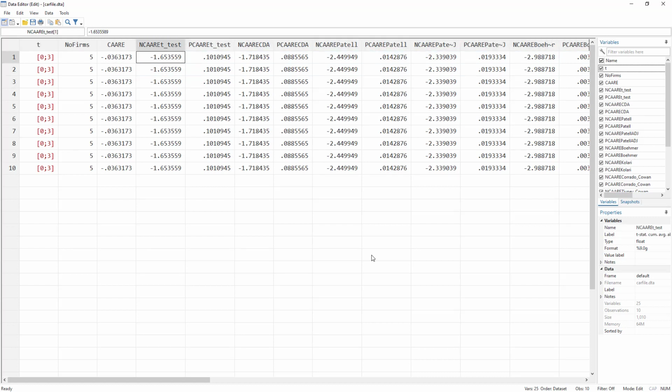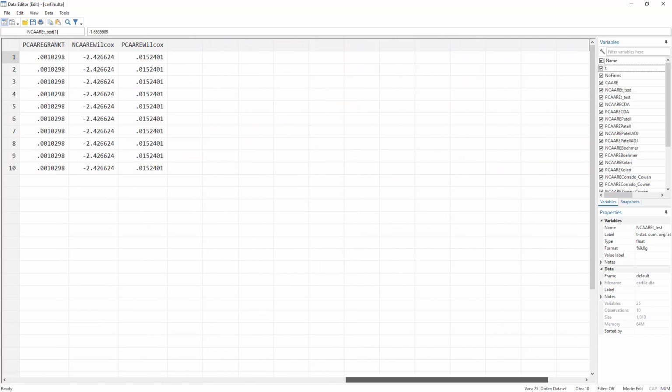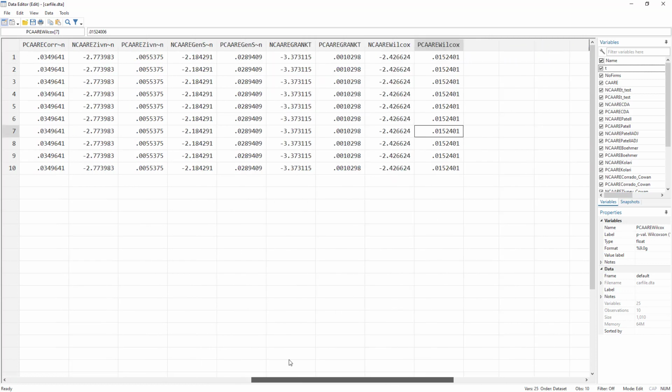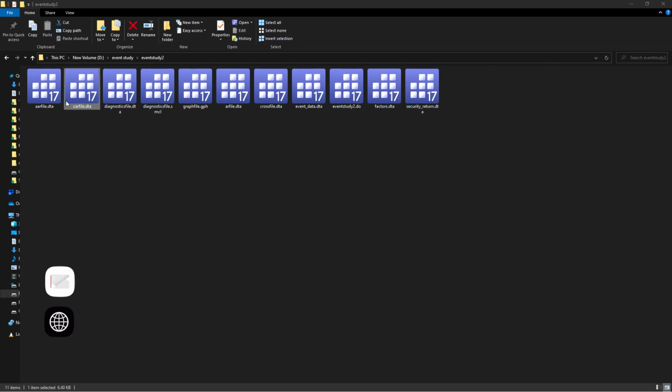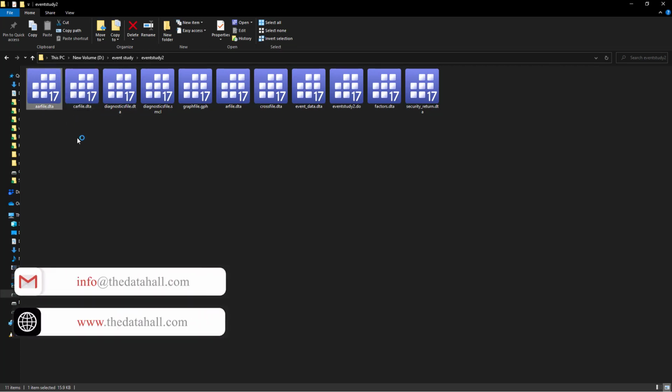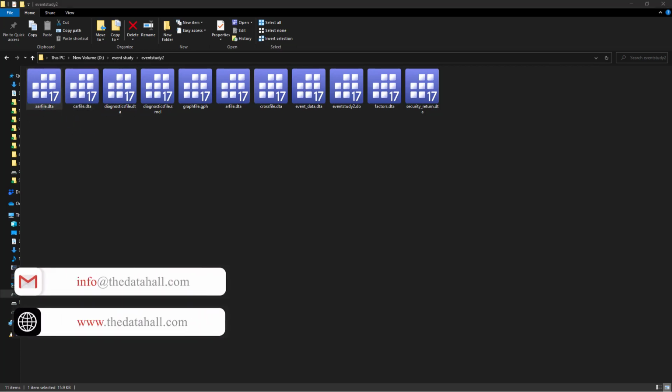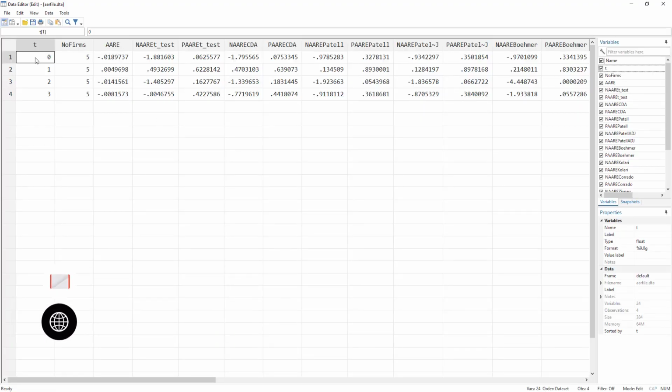So this is the t-test. Then we have the Wilcoxon test and all the other bunch of tests. So it takes time to perform this command, because it is executing all these tests. Then we have the AAR file. This contains the average abnormal return for each day of the event window and all the tests related to them.